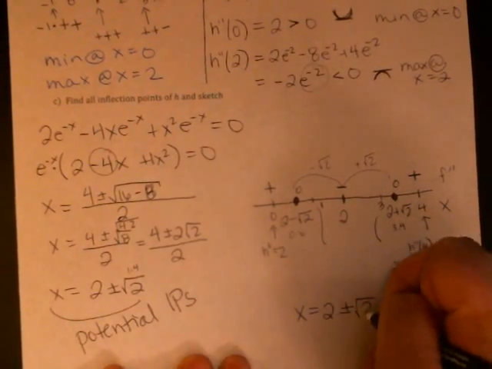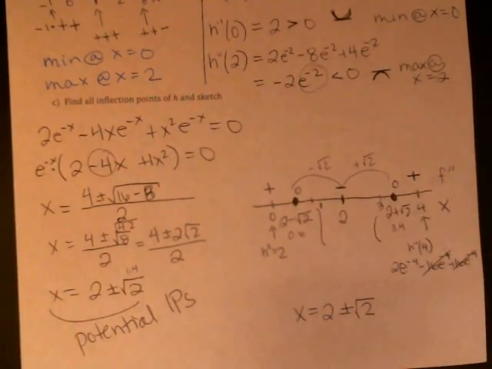You have to check, though. It absolutely is possible for your function to be concave up and then kind of flatten out so it looks linear for an instant and then go back to concave up. So always double check. That's really important, and I'll look for that on tests.